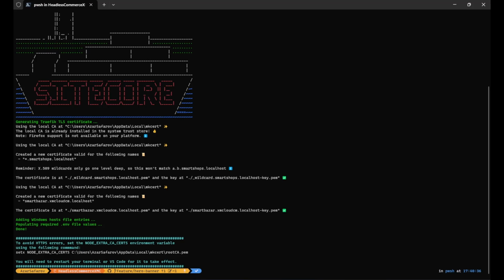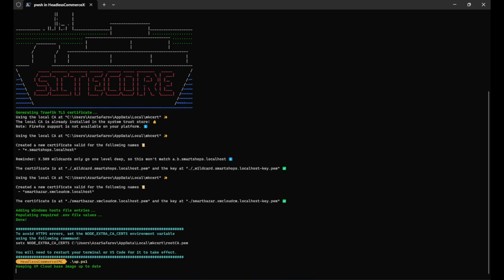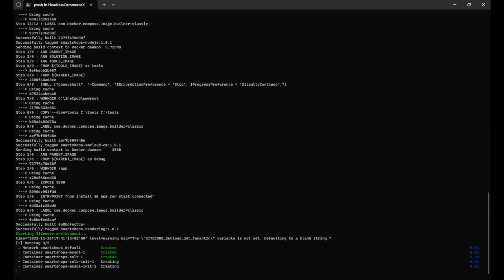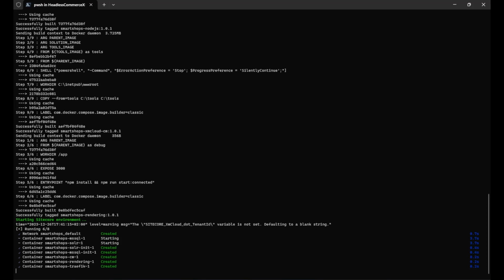To start the Sitecore, we need to run the up script. This script will start downloading required packages, and for that you need to have a stable internet connection. The size of the packages in total could be around several gigabytes and will take some time depending on your internet connection speed. But this is done only once, the first time you run this. On a daily basis, when you run the up script, it will not download anything and will start within a minute. In my case, it's not the first time. Due to that, all packages are already downloaded. So it will start Sitecore right away.